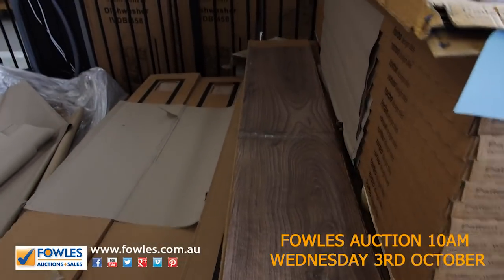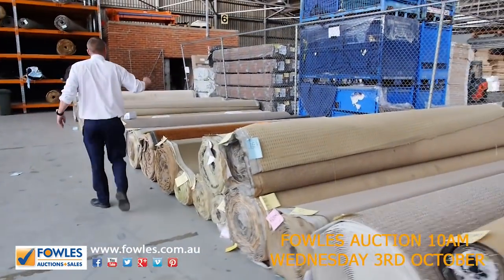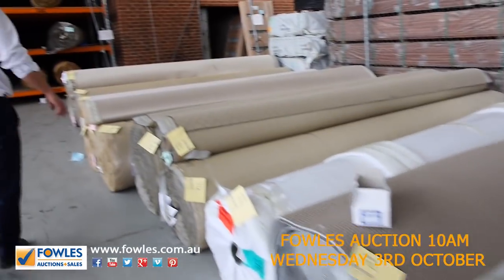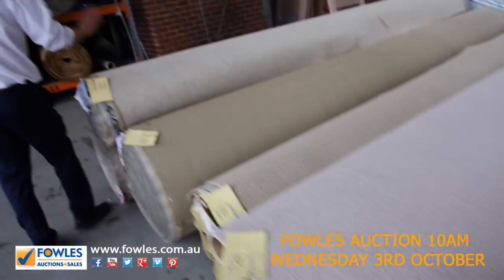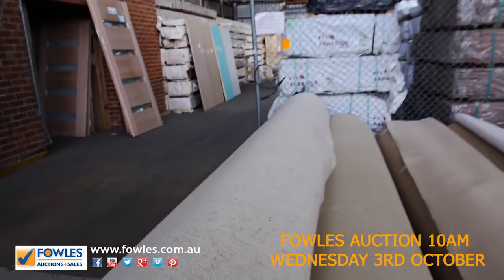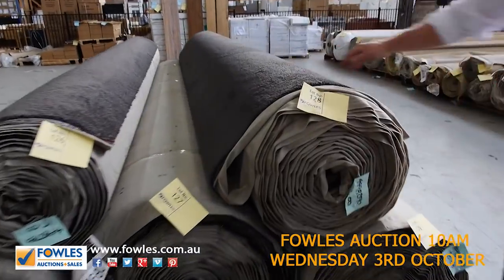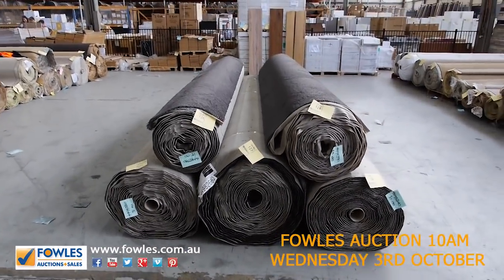Into the really big rolls now — house-lot type rolls. There's another pure wool, lot 110, at 28.6 meters — nice looking gear, it'll do a nice large home. Some more loop piles and more wool here as well. Right on the end there's a heap of rolls of Berber — a beautiful large amount of Berber, going for $25 a lineal meter. In the middle there's a heap of charcoal carpet in all different size rolls, so there's a size for any job.